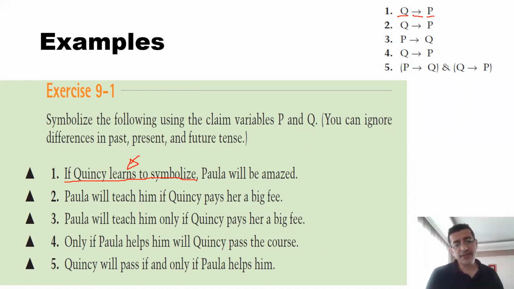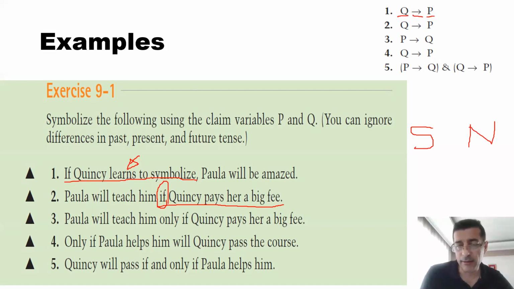Okay. Now look at the second one. The second one is the same thing. The only thing is that if, because it's an adverbial clause, is moved to the second position after the main clause. So it's the same idea still, that becomes if Q, then P. And as you can see here, if Q, then P, right? Because what comes after if by itself, as I said, introduces a sufficient condition. And sufficient comes before. So remember, sufficient, then necessary. So that would be sufficient then necessary. So, okay.